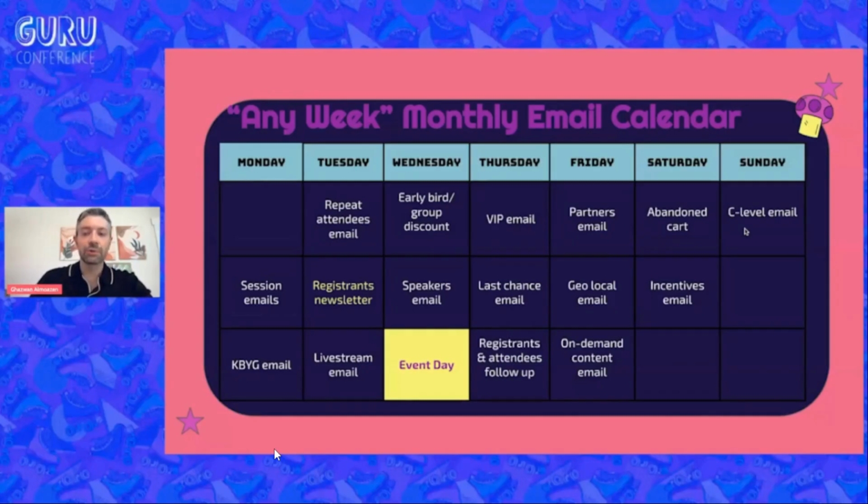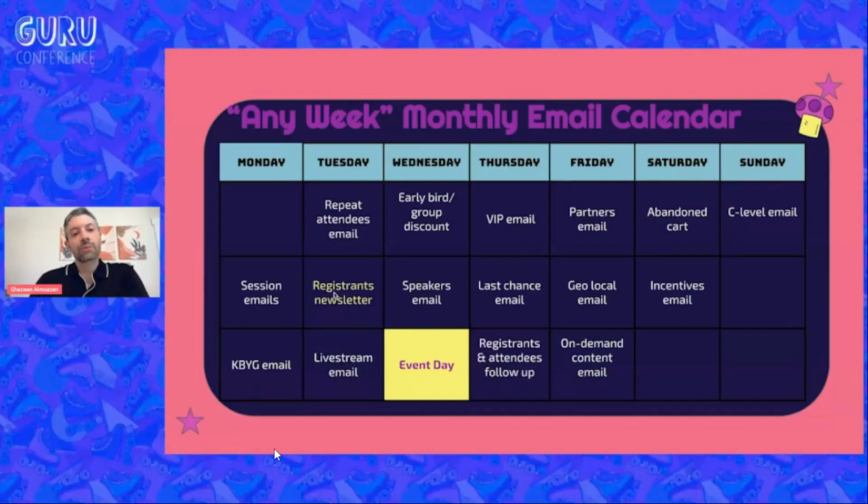So that's a key opportunity to send to that audience. Then as you promote your event milestones, like announcing speakers, announcing sessions, last chance, all of these things coming closer to the event. Then the know-before-you-go emails start getting transactional. Live stream the keynote, if you do so, and promote that to those who never actually registered for the event but engage with your emails. That's a great opportunity to email them the day before. And then definitely the follow-up and the on-demand.